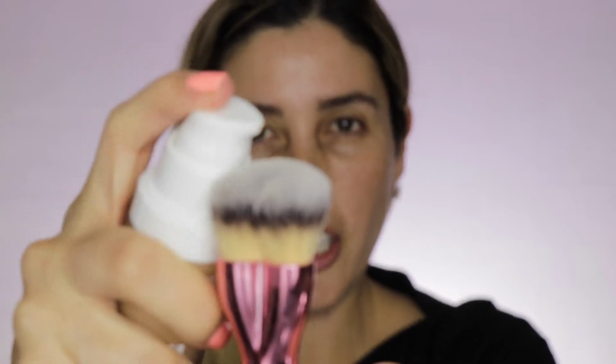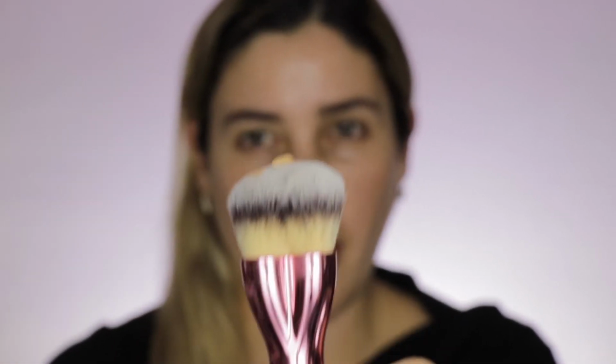And I just want to let you know that I do not want to use any primer. I want to see how this foundation works throughout the day. And I think that will be the best way to really review this foundation and see what is the power of this foundation as far as gripping onto the skin and staying throughout the day, and actually how gracefully it will wear with the hours. So let's just get started here. I'm just applying about a pump, maybe a little less.